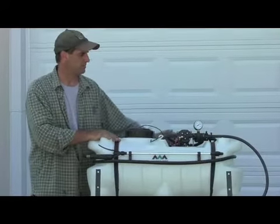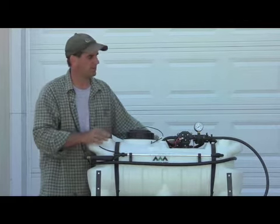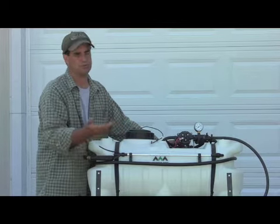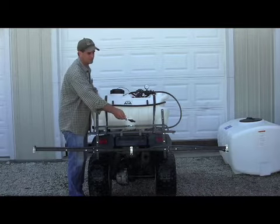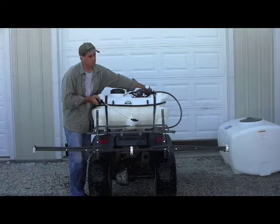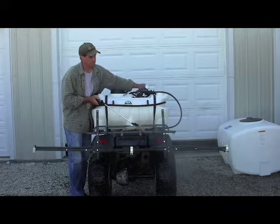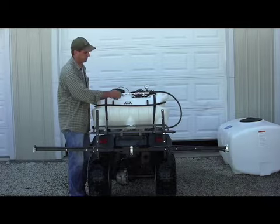All right, there's a couple things about the pump I wanted to mention. The pump does what they call cycling. When it's not getting enough restriction and wants to pump more fluid out than what you're allowing to come out your tips, you'll get what's called cycling. If the flow is restricted, the pump hits and misses. Eliminate that by opening up your bypass and letting some of the fluid by, so you get a steady stream.